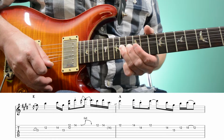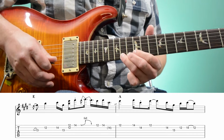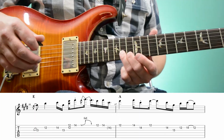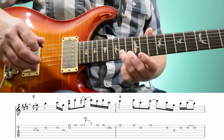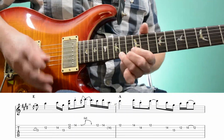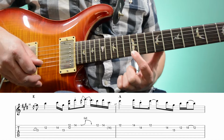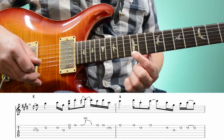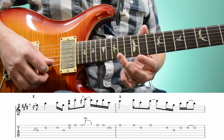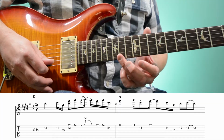Then we're going to bend that up a whole step, release, 12, 14 on the 1st string, and then the 14th fret of the 2nd string. Alright, now we land on the 12th fret of the 1st string, E. That now functions as the 5th of the A chord. Then we're going to play 14th frets of the 1st and 2nd strings respectively.